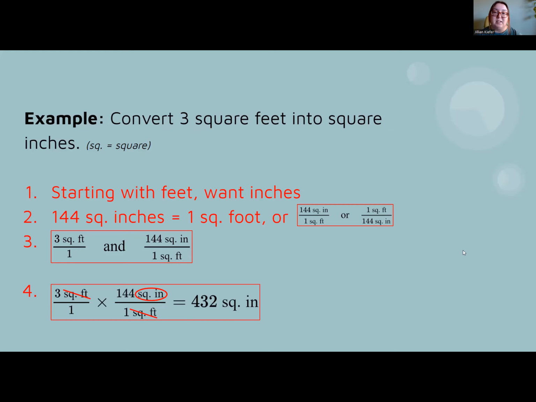So these are the steps that we need to take in order to convert measurements. Dimensional analysis, what we're doing here, converting our measurements, relies on canceling the measurement units that you do not want anymore so that you are left with the measurement units that you do want. So always be careful. You can come up with all the different relationships in step 2, but you need to identify which one you're actually going to use when you get to steps 3 and 4. And it will all depend on the unit. All right, there was our example there.